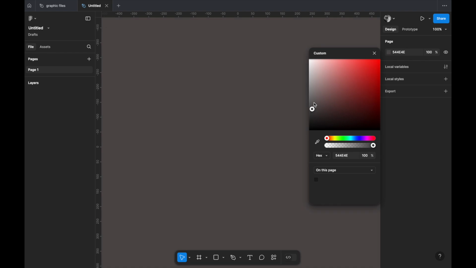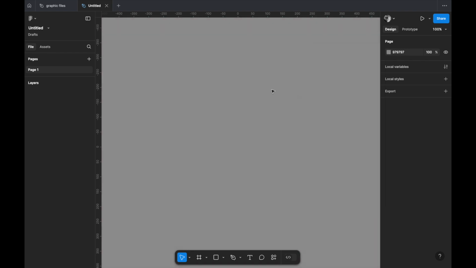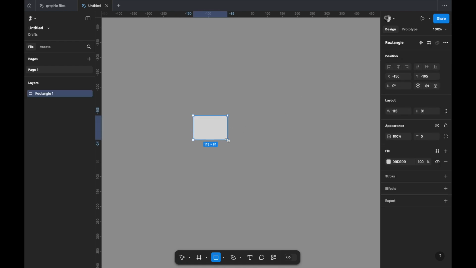Let's get down to the Figma interface itself. On the left, you'll see the Layers panel, where you can organize all your design elements. Below that, you have the Assets panel, where you can access reusable components, icons, and shapes. Then, in the center, we have the Canvas. This is where you'll create and arrange your designs. On the top, you'll find the toolbar, where all your essential tools live for drawing shapes, adding text, or interacting with your design.